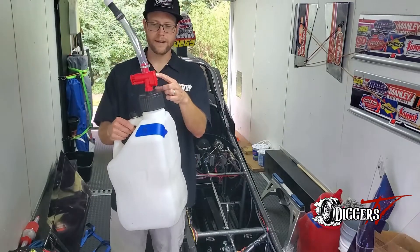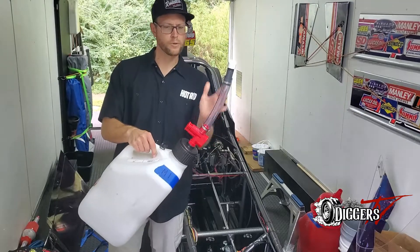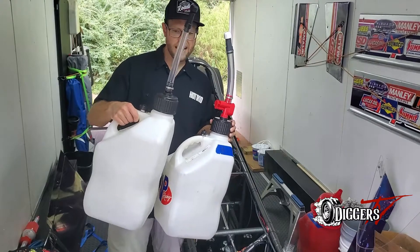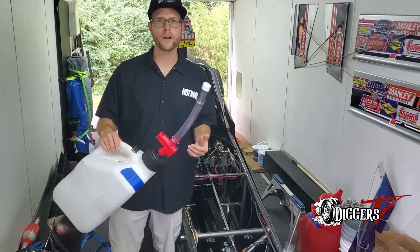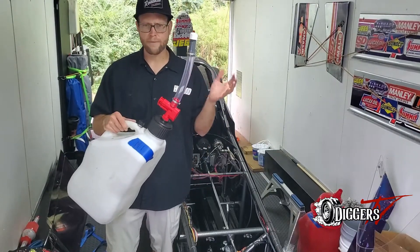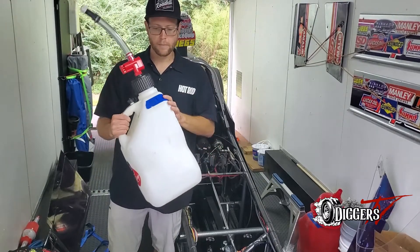I had this out for the first time at Kinston and it was great — saved a lot of mess. Before I had this, I had a funnel and a hose setup, which is pretty standard, but that can be hard to finagle. The hose and funnel want to flip out, especially when you're doing it on your own. This lets you control the flow of fuel going into your tank with one hand. You can order one — I think they've got four packs. Pretty slick, it just fits right into the top of your cap on a standard VP jug.